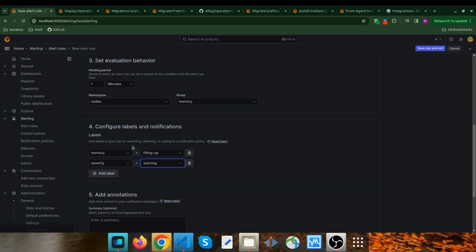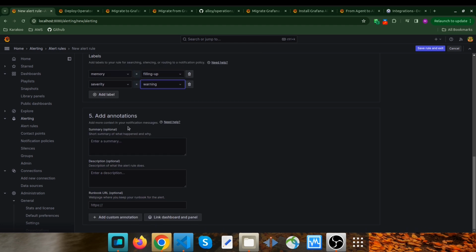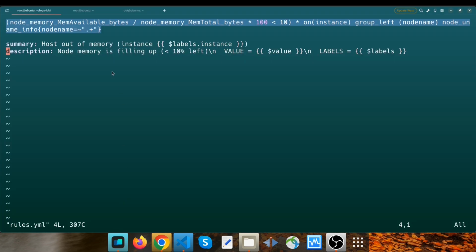Okay, so I added 2 different labels, 2 different key value pairs for the labels: memory filling up and severity warning. Okay, we need to enter and type summary as well as description for my alert rule. And I did that already. So the summary is this: host out of memory.